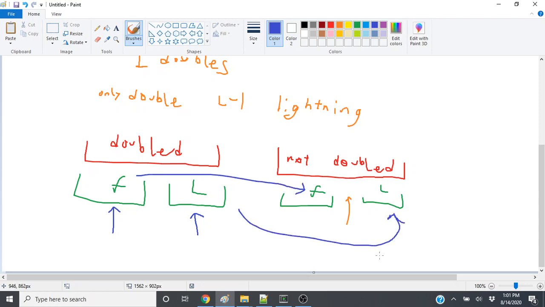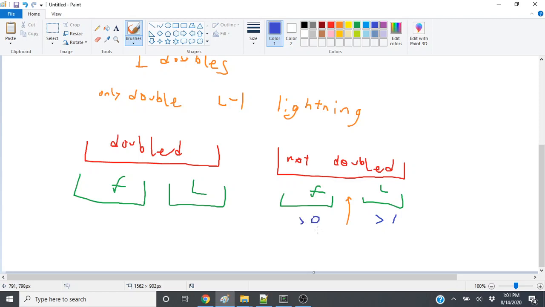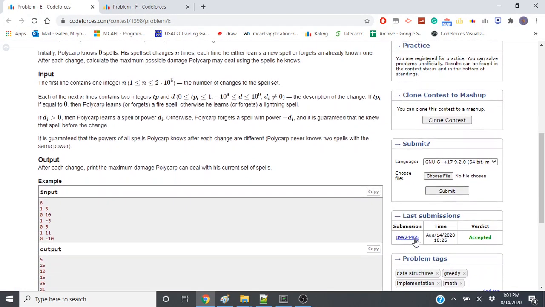Then you can kind of do greedy. As in, while it's possible to take a spell, that is, you have to have more than one lightning spell or more than 0 fire spells, find out the biggest spell you can take.